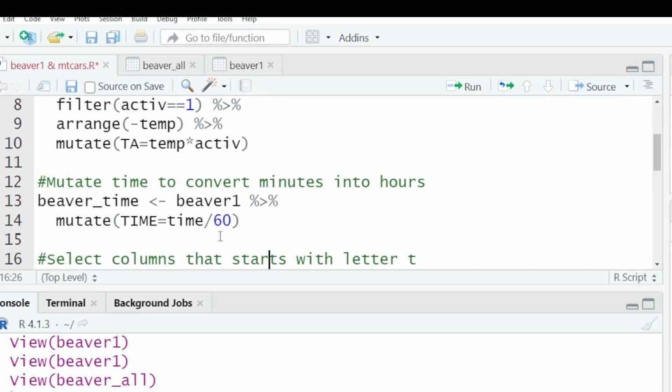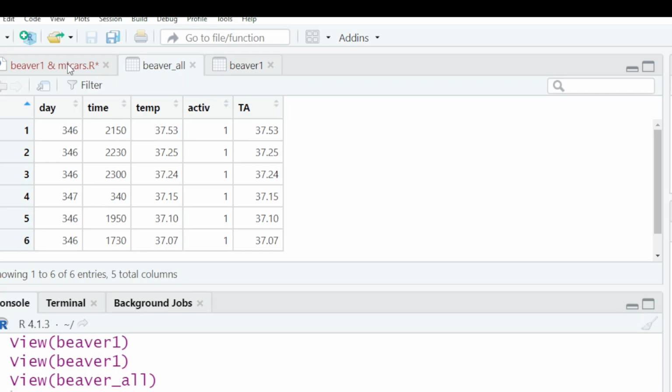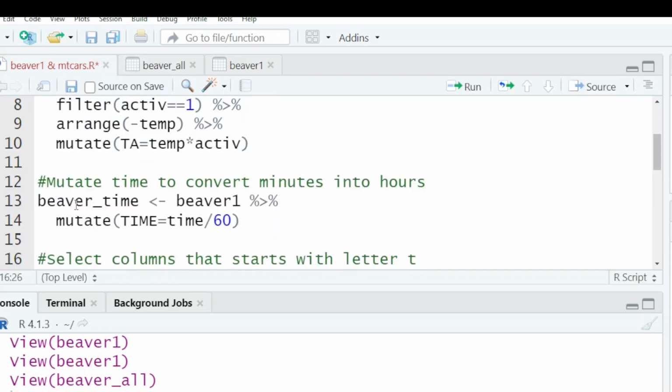So I want to mutate time to convert minutes into hours. Remember that if you look at your data, the time is in minutes, 840, 850 minutes. So I want now to come back and do that. I'll just create a column called capital Time, then I take the time and divide by 60.